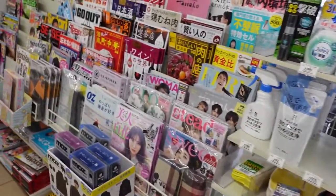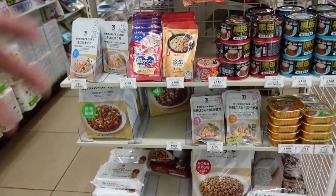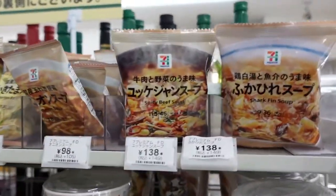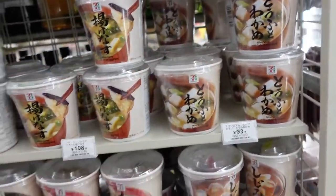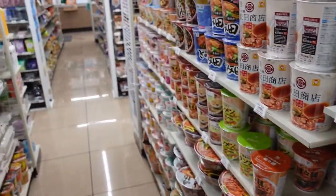They have soaps and magazines, but it's the food and snacks that really shine. Obviously that's not food for us — that's for cats. There are just so many different items like this spicy beef soup, and you can put them in these little cups here. These are all the cup noodle variations.